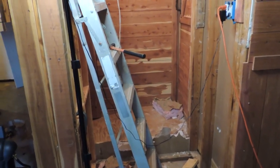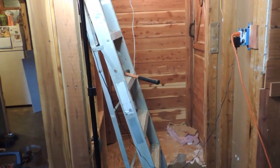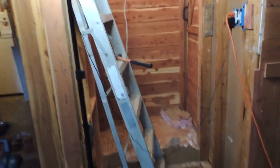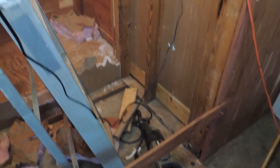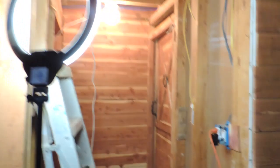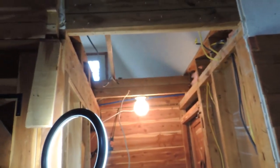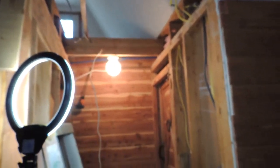The guy that built this house, he screwed up big time by not planning right for the stairs in this bathroom. This thing kills me. It's on a raised platform. The bathroom's higher than the foundation, which screws everything up. So it makes it hard. Now I got to deal with that door because I got to get in the bathroom. But I'm going to do this the way I do everything. I'll sit and look at it, and look at it, and look at it, and I'll figure it out.